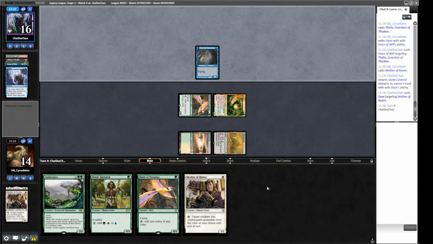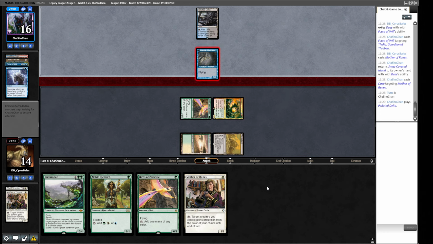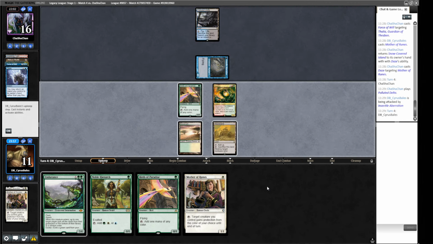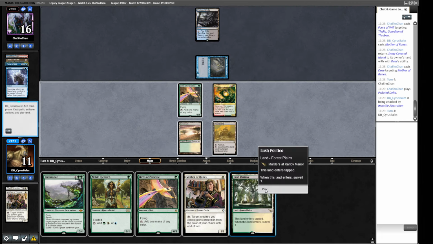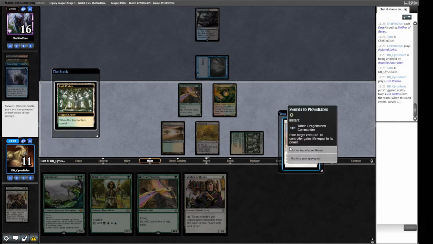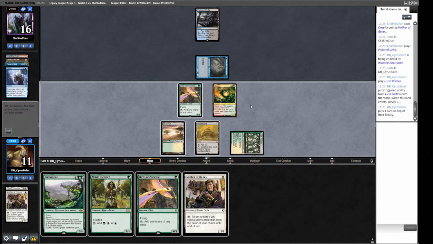I bet our opponent's just got like a bunch of lightning bolts and stuff in their hand. Right, so now they have access to whatever their other colour is. Presumably red. If they're playing Delver, they're probably playing a bunch of aggressive things. A Lush Portico. Sure, let's do some surveilling. Yes, I would like a source of Plowshares, please.